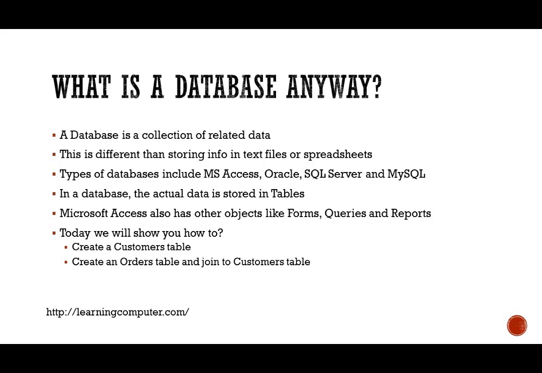So the key point is that there's a lot of other items that you can store data in, but what makes a database different than everything else is that it is related data. Okay, and it is different than storing data in, let's say, a text file or a spreadsheet like Excel or any of those spreadsheets that are out there.